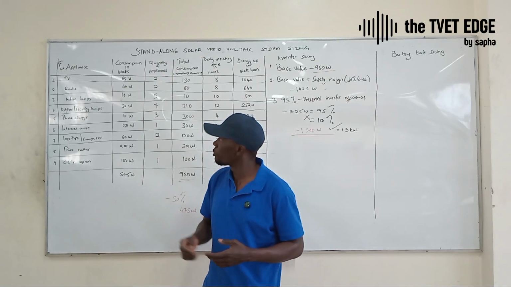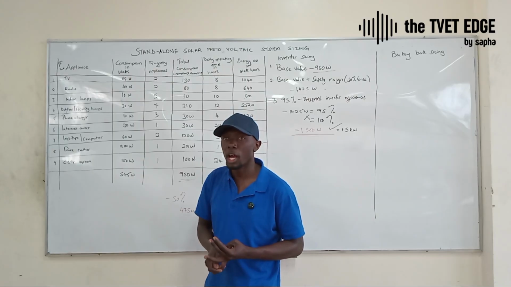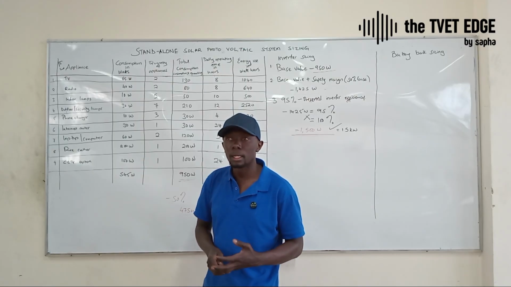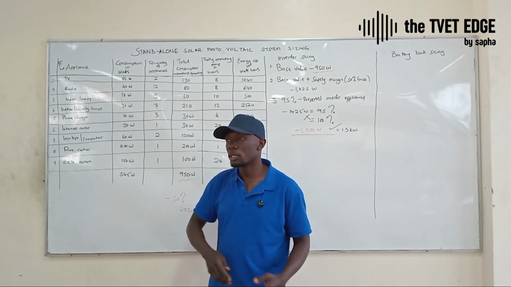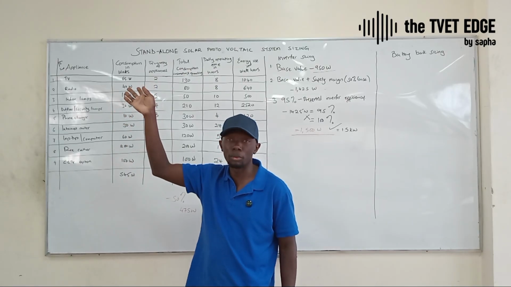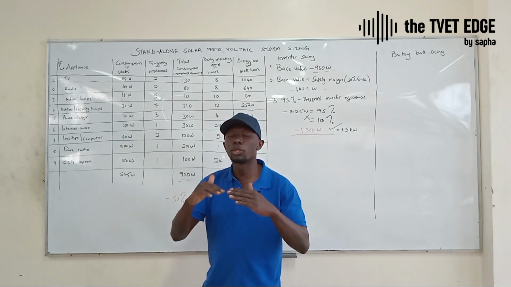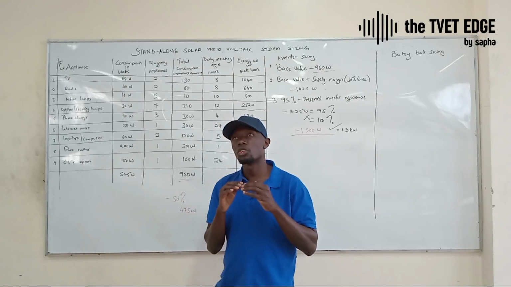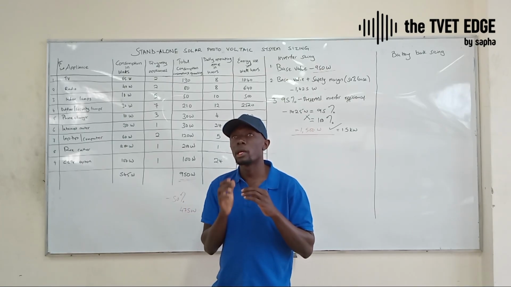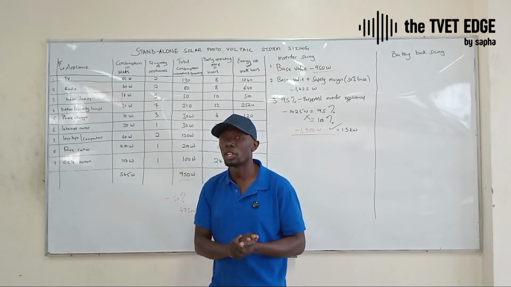No. For example, a house can have an ordinary radio, and it can have, let's say, a sound bar. Probably somebody has another audio system somewhere, a Bluetooth device in the bedroom. Ensure you cater for all that. Pick all that information and put it independently. The most efficient solar system is a solar system that caters for all loads independently, not as a whole.